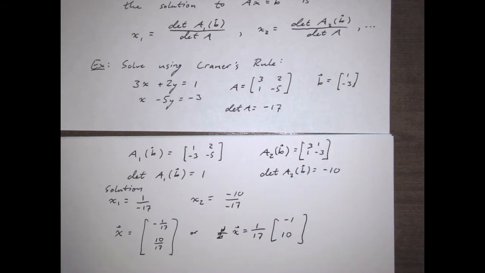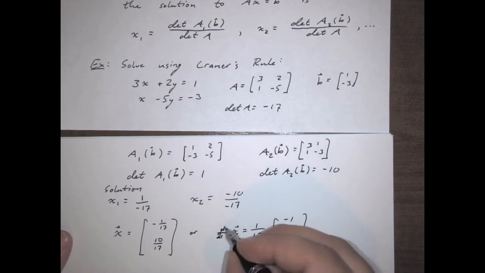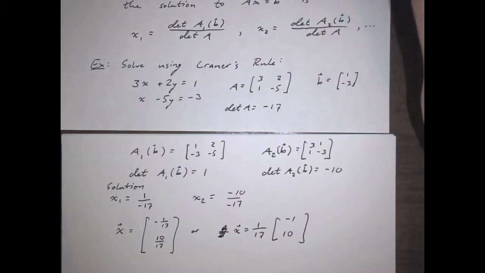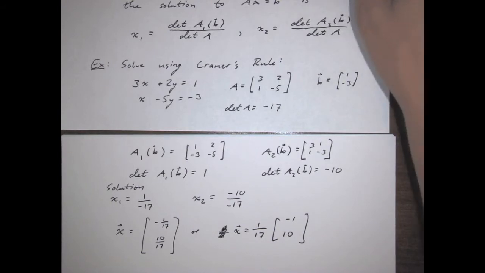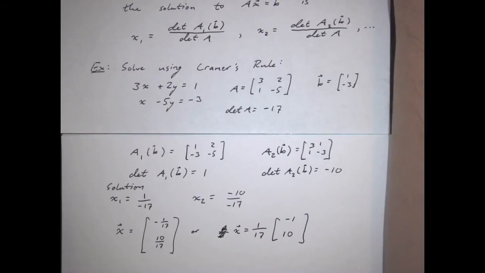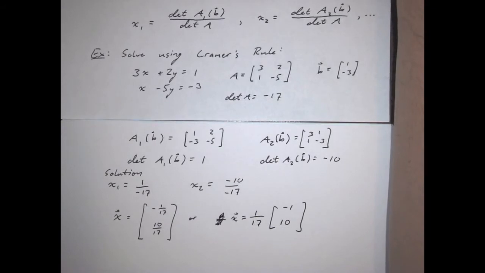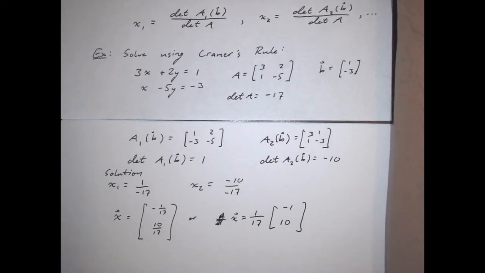Now, could we have done this by row reducing? Yes, we certainly could have. Could we have done it by any other means of solving a system of equations? Yes, we certainly could have. And it would have been easy because this was just a 2 by 2 system. However, seeing a number like 17ths tells you that whatever you were going to do was going to involve some ungainly fractions, and we at least saved ourselves the anguish of that.